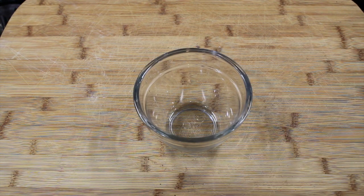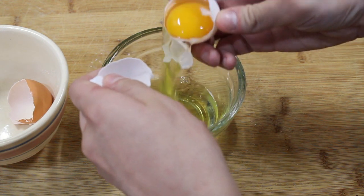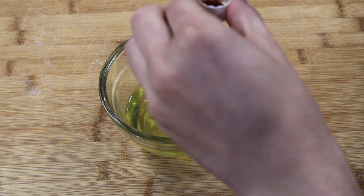So go ahead and set those dry ingredients aside and get a new bowl to mix the wet ingredients in. We're going to want to take our eggs and separate out the egg whites. And remember, after you've done this, try not to throw those eggshells away if you have a compost available, because eggshells make great compost material, so it's worth remembering that when you're making this.